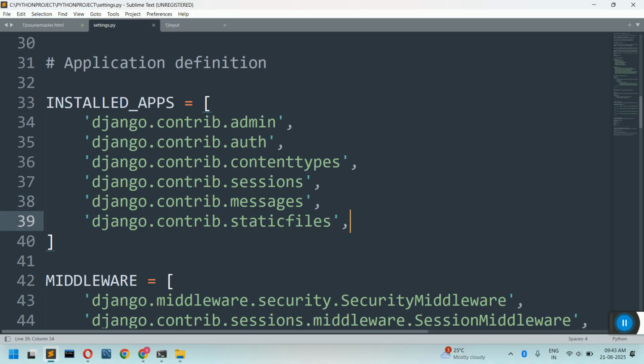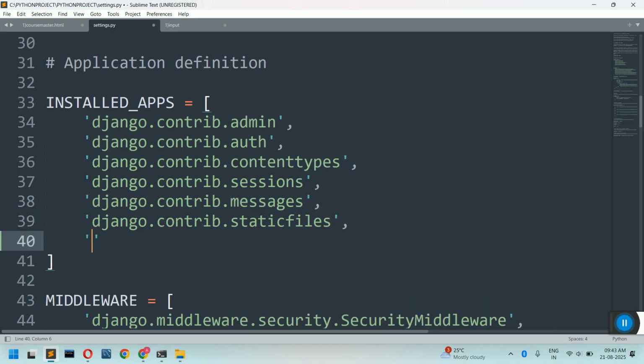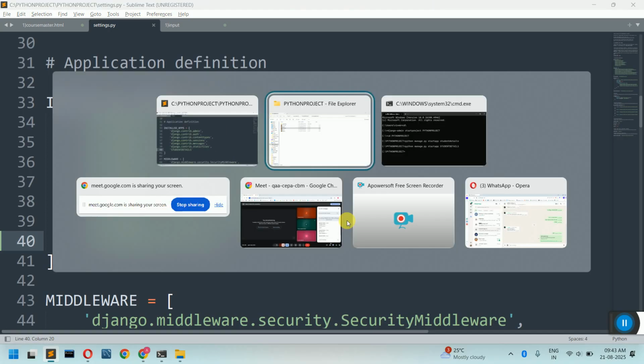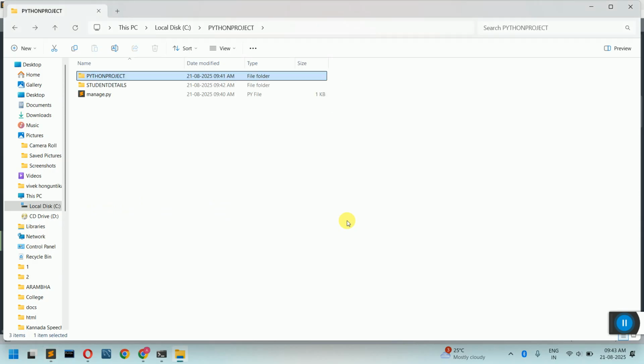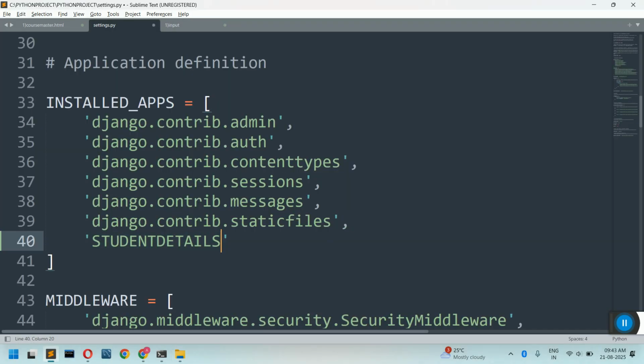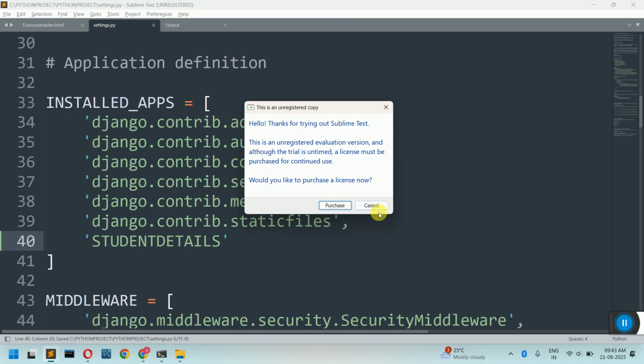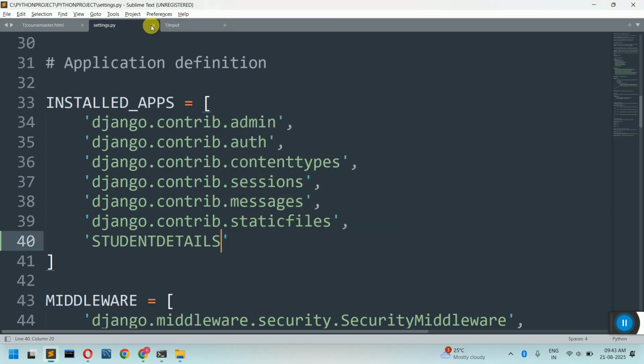Here, in single or double quotation marks, student details. Okay, copy paste it, that is always the best thing in this. And the second thing is it should be exactly the same. If you have created the application in capital letters, the same thing should be pasted in this. And save this, close this. So now the application is created.